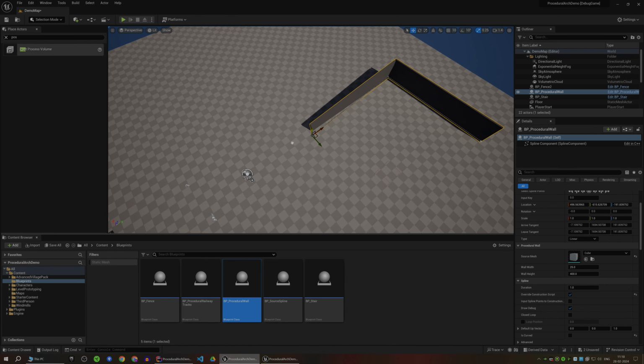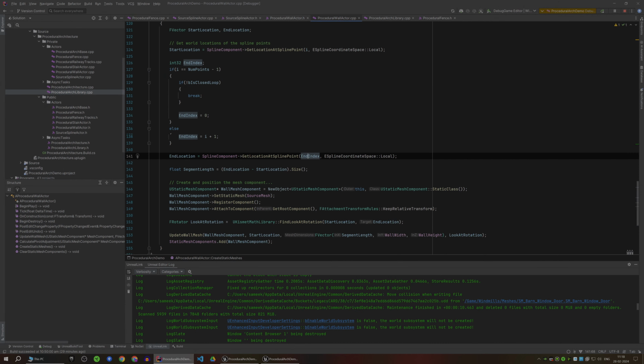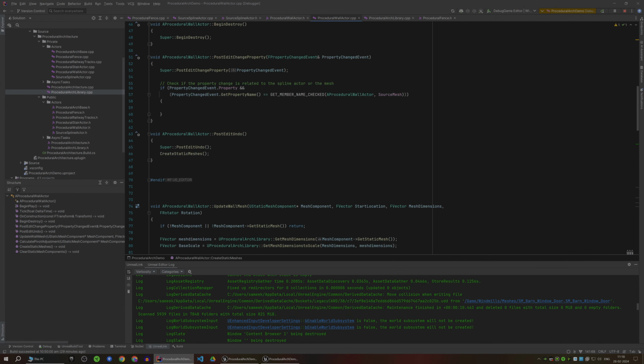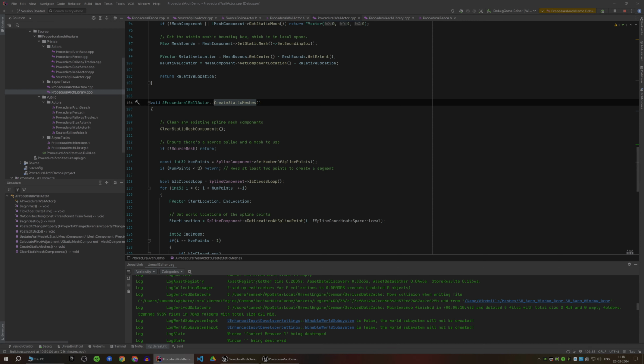Oh, when I press undo, if I click on undo, then additional wall is going to be generated. This is not good. We need to clear the previous meshes also, and new meshes are created.